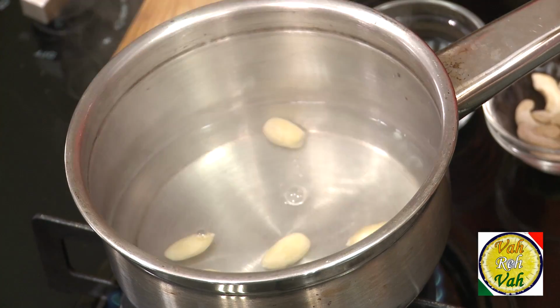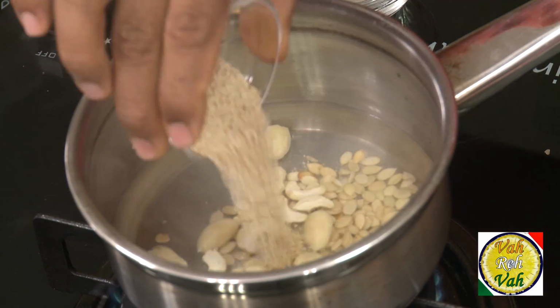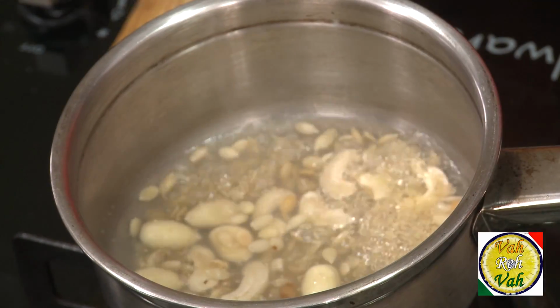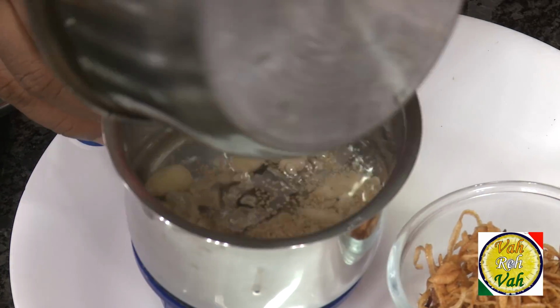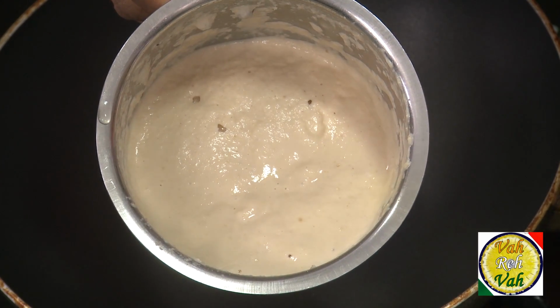This is almond, melon seeds, cashew nut and poppy seeds. You need to let this boil for at least 15 minutes. That is when even the poppy seeds become slightly soft and you will be able to put it in a blender and make it into a fine paste. Put in a blender along with fried onions. We have this paste ready.